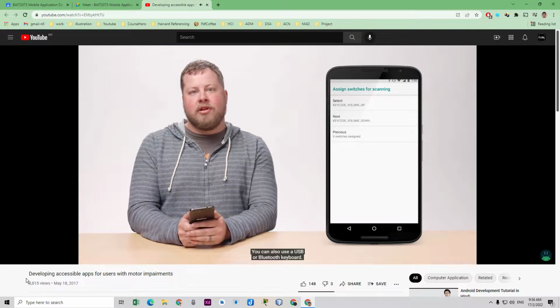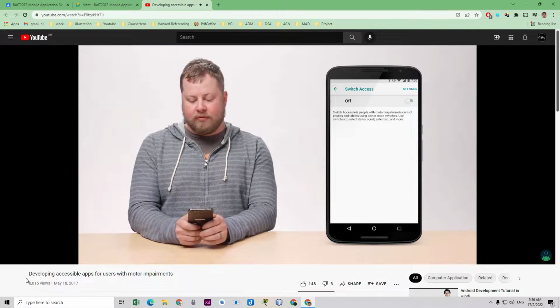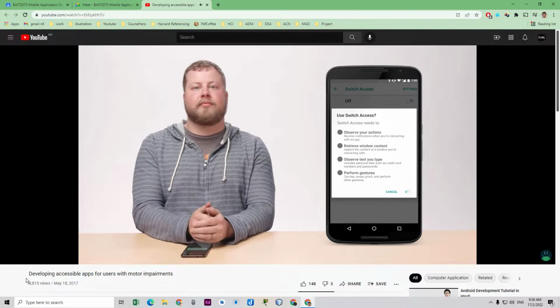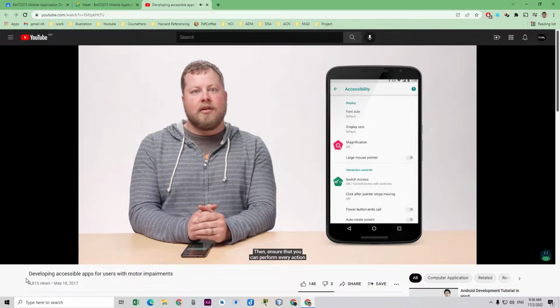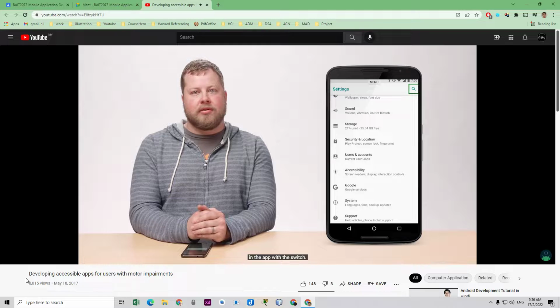You can also use a USB or Bluetooth keyboard. Then, ensure that you can perform every action in the app with the switch. Make sure that each item can be scrolled through and it is clear what each one does.